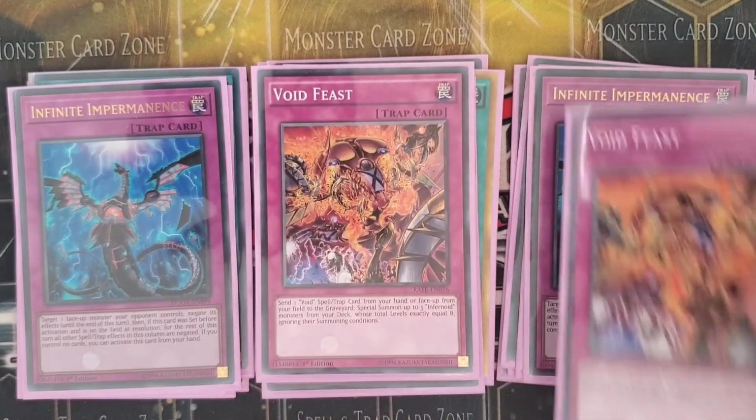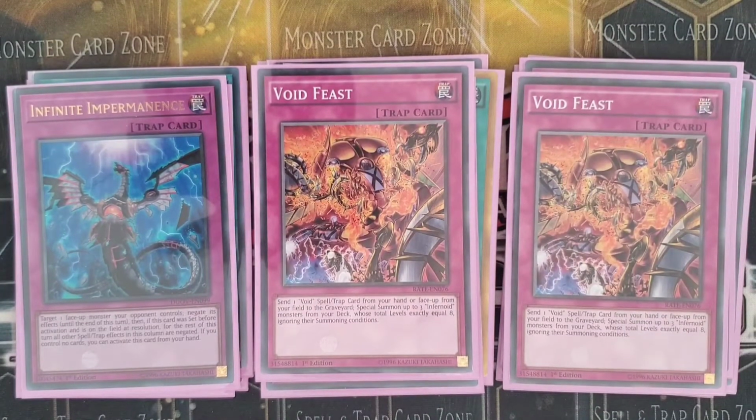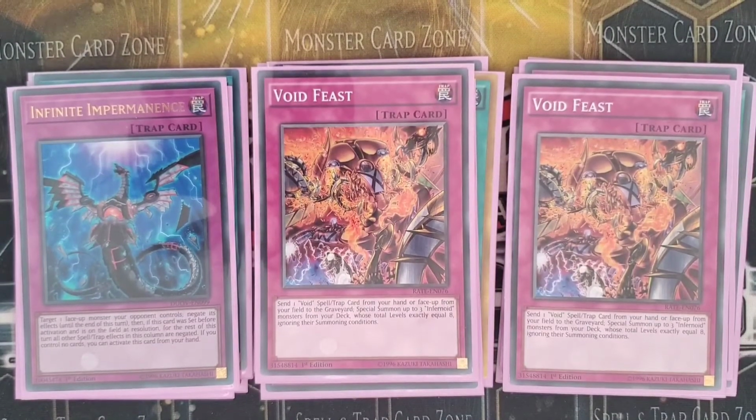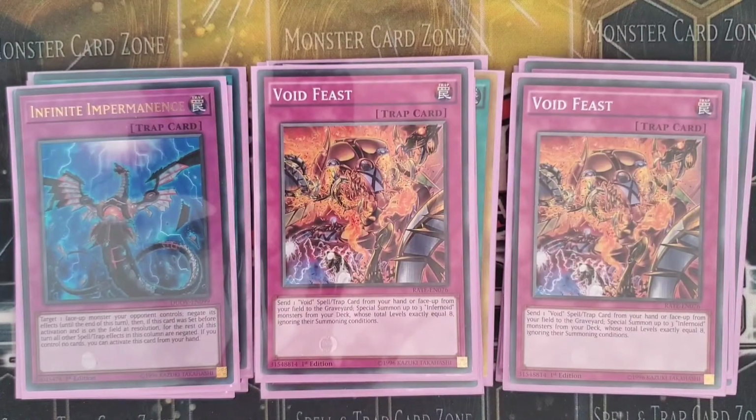So this is one of the newer-ish cards for Infernoids. You can send a Void Spell or Trap card from your hand or face-up from your field to the graveyard, and special summon up to 3 Infernoid monsters from your deck whose total level equals 8. And that's why we're running that Sjette, because we want a double Decatron. Cool, right, okay, on to the extra deck.